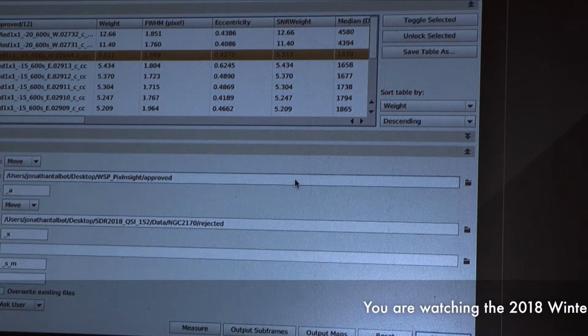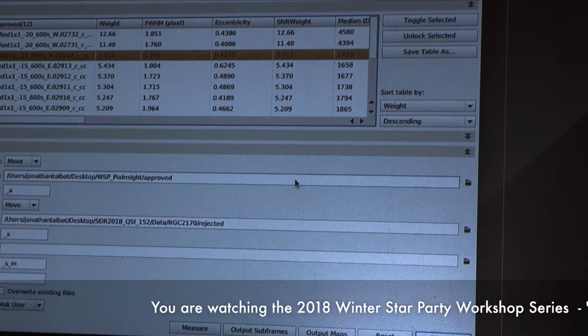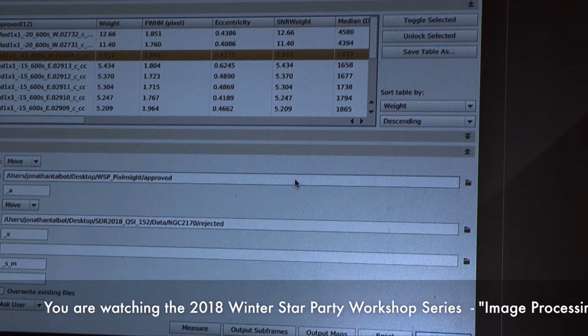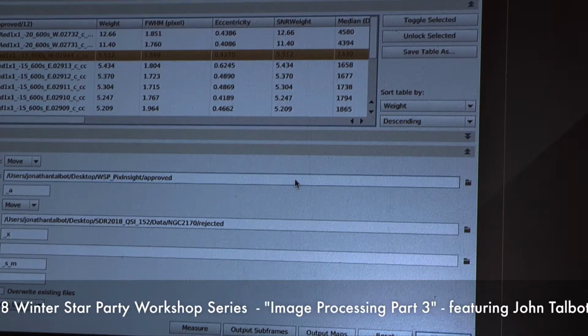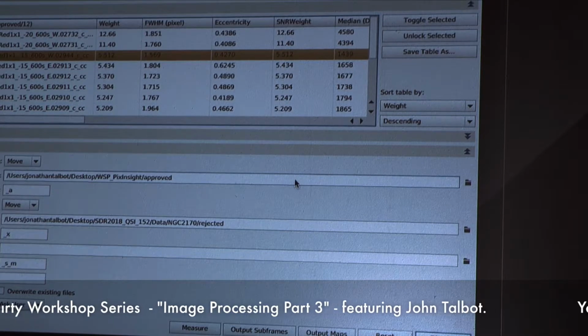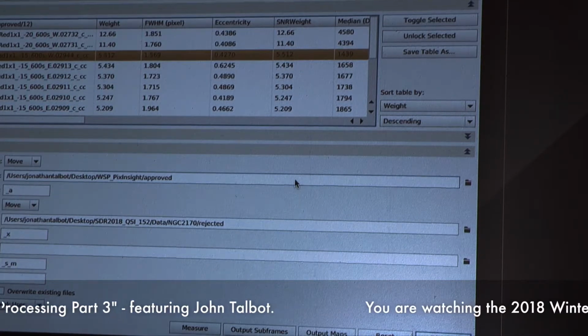And this is kind of an advanced topic of PixInsight. You don't have to go through this, you can just use the blink method, but this is a really good way to visually look at your data if you have a bunch of it, and bad ones stand out like a sore thumb. That's why I'm going through this.